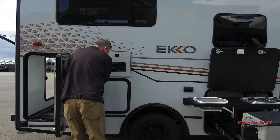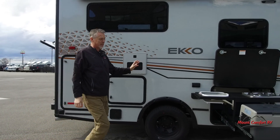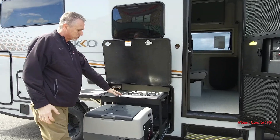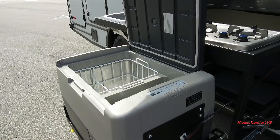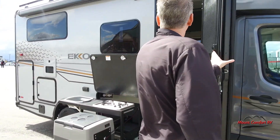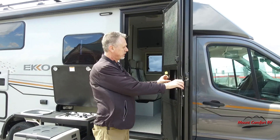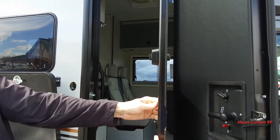A lot of the sales reps were out here just drooling over this because it's something different, and we're all really excited about this product. You can pull this out and have your portable sink, your stove, and a 12-volt refrigerator/cooler, and that all collapses back into the unit. With Winnebago, they give you a lot of things since they're making their own parts — not ordered from a catalog. If you look at this screen door, it's made by Winnebago — very solid. You could do pull-ups on it if you wanted to.